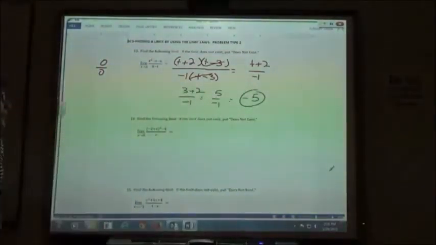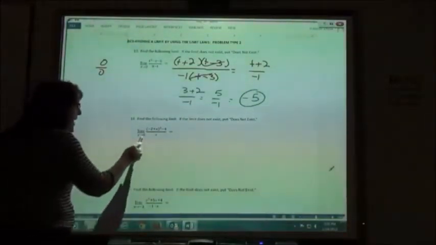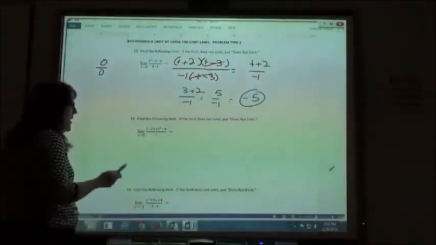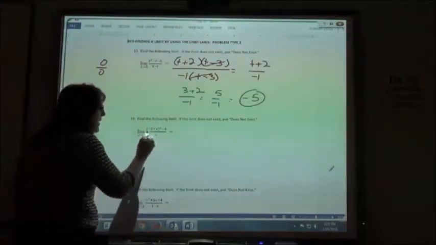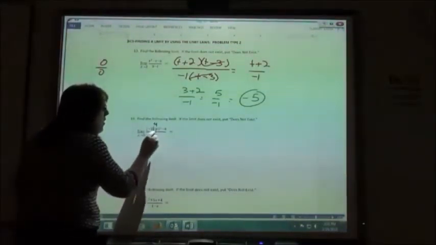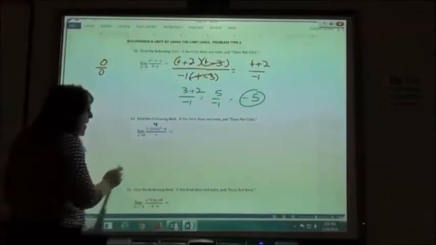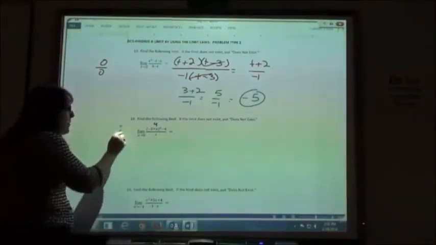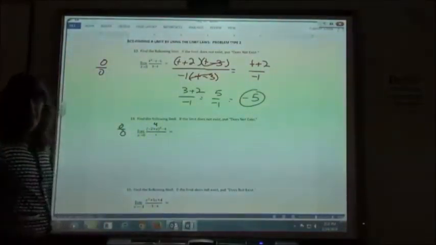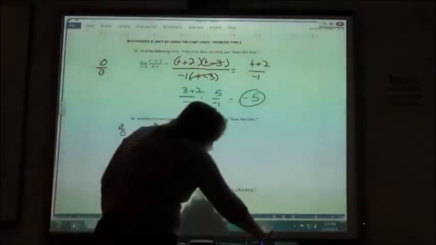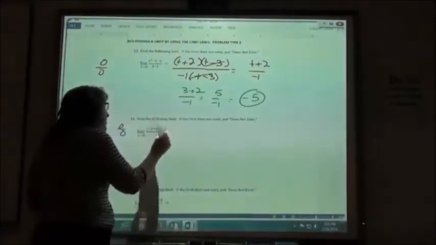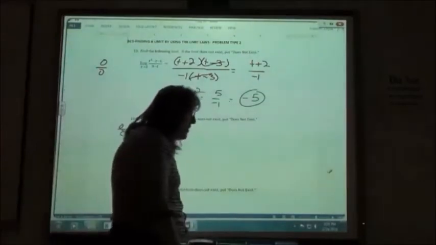So on this one, again, we have that squared term in there, and if I would go as x approaches 0, again, if I put 0 in there, I get negative 2 squared, which is 4. 4 minus 4 is 0 on the top. 0 would also be on the bottom. So again, I'm going to get 0 over 0 if I try to evaluate it directly, and so I have to find another approach to evaluating that.